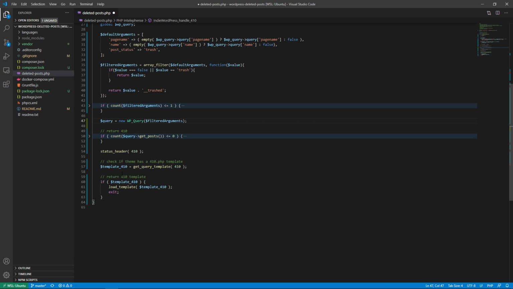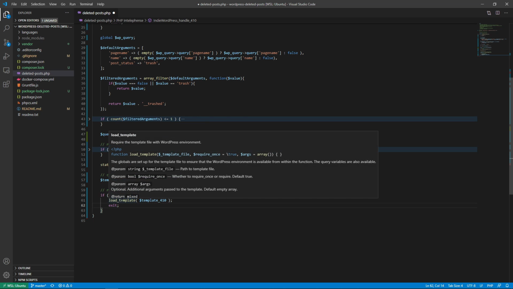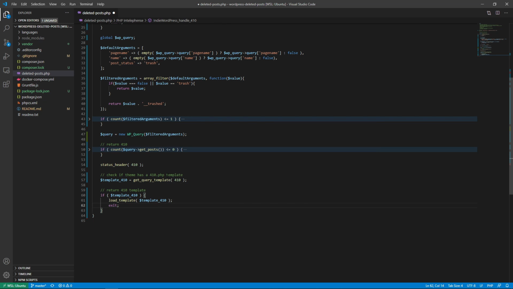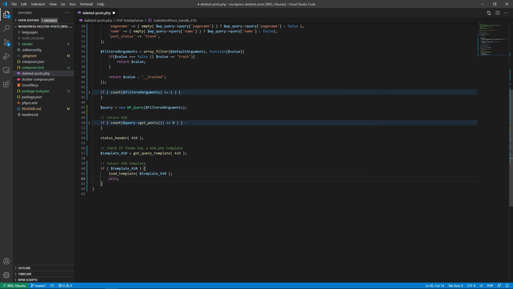Now, see here, I don't know if I love the exit, but I think the purpose here is that instead of loading the 404 template, it's going to load the 410 template and move on with its life.